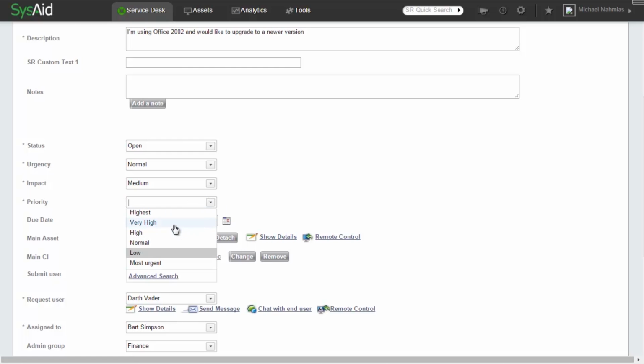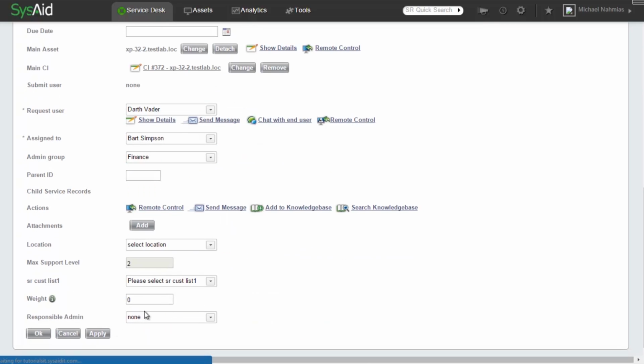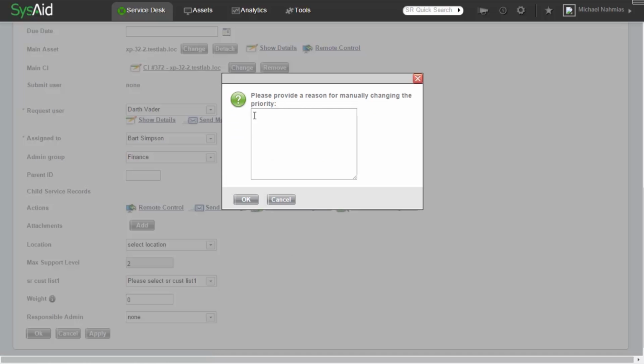I will change the priority for this incident to very high and apply. And you see now we have a box asking us to specify why this priority has changed. So let's say changed by manager. Okay.